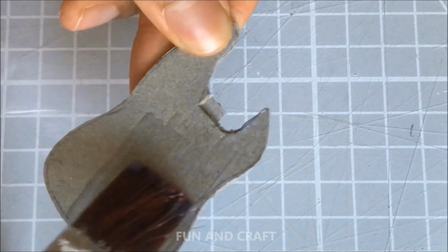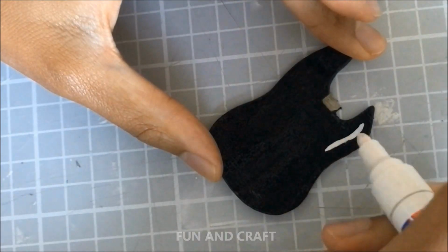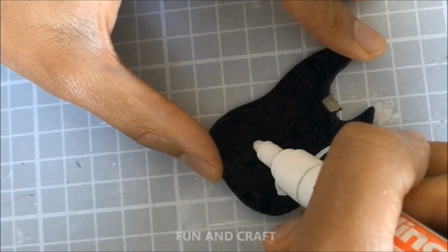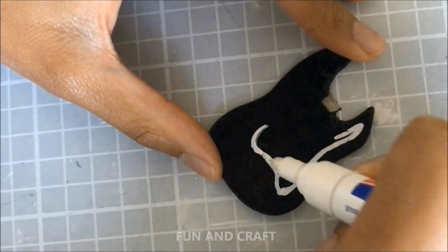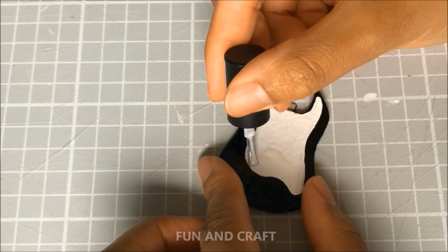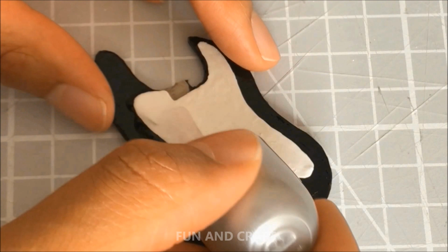And here you can see me applying clear varnish, painting the body black and drawing a white pickguard on top. I find it easier to outline the shape with a permanent marker first before using nail varnish to fill it in. If you accidentally draw outside the lines, you can always correct it with black marker or black nail varnish. And to give it a really shiny finish, I'm adding clear varnish on top.